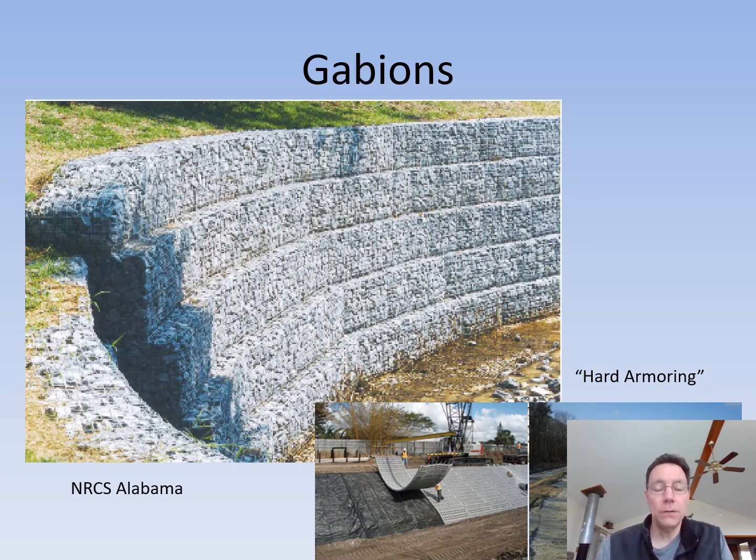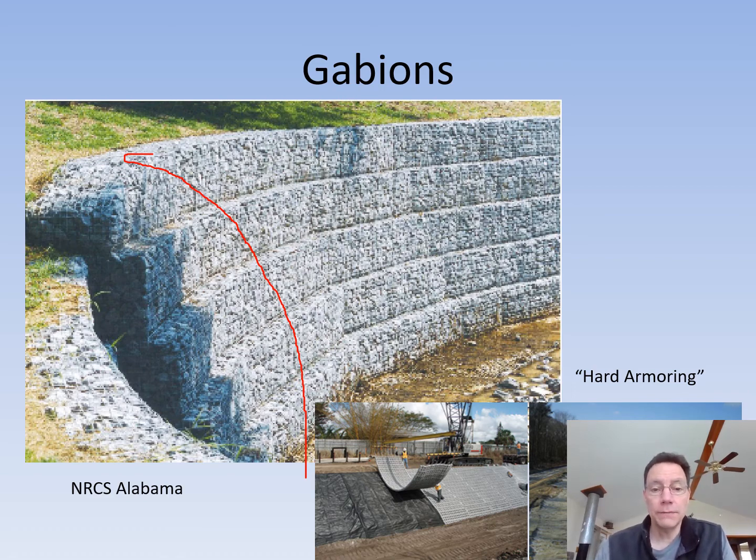Here's the next level up. These are called gabions. This is where you have a very severely eroded bankside, and riprap, just a pile of rocks, would not be enough. So this is a pile of rocks that have been wrapped in chicken wire, basically, to create this sort of stair step, basically a wall, a flood wall, to keep the river in place. This is also zero habitat. Nothing can live there. Its only purpose is to keep the bank from eroding further.